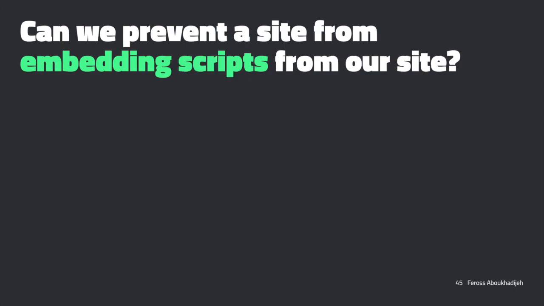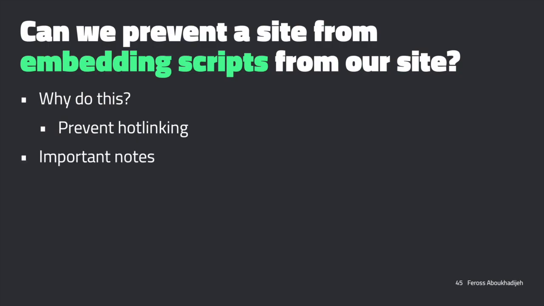Okay. Now what about scripts? Why would we want to do this? Again, same thing: bandwidth. Maybe we have a really cool sparkle effect on our website with a bit of JavaScript that we wrote. Have you ever seen those sites with the snowflakes that trail your mouse? Maybe we spent a lot of time writing a really cool effect, and now some other site included our script, and the snowflakes are showing up on their site, and that's not cool. So we want to block that.